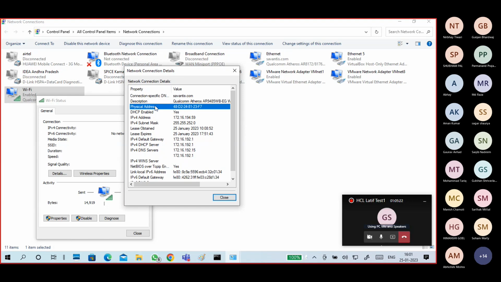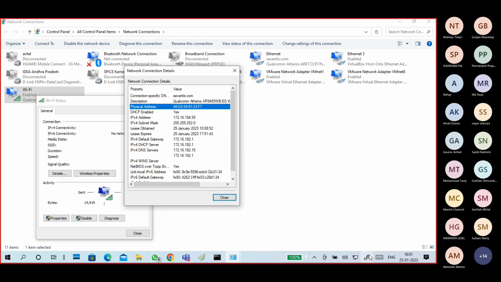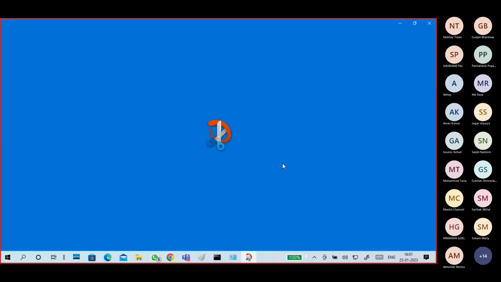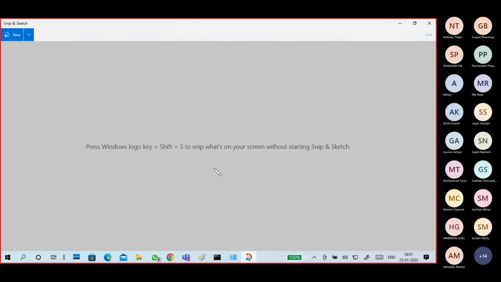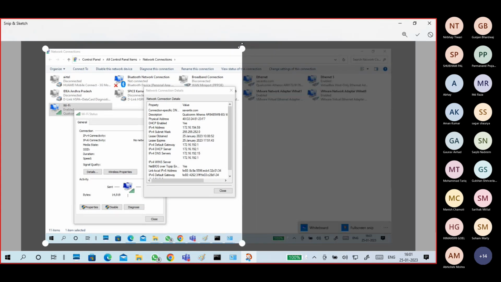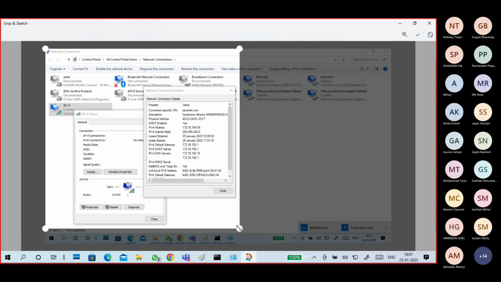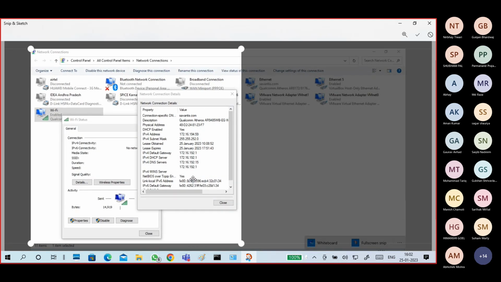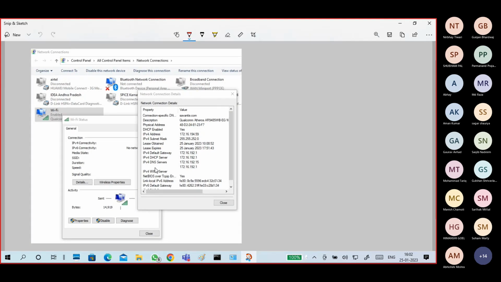So this is my physical address. Double click, then details, so you'll find the physical address.